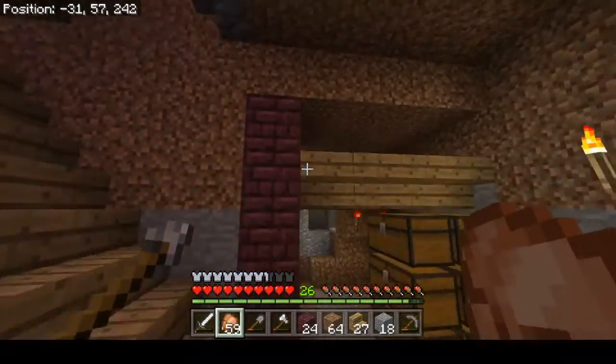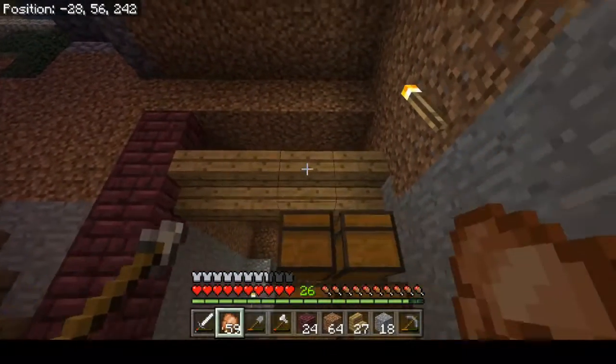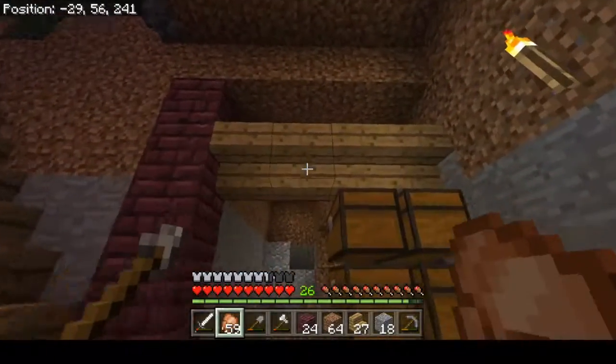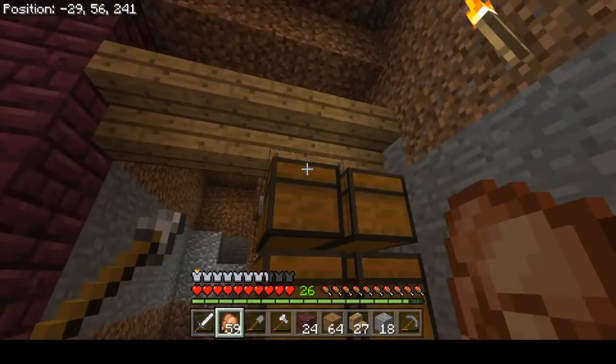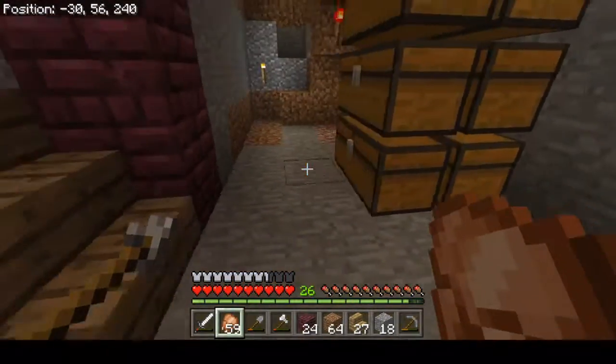You can also see I've put in some of the wood staircases upside down, and I'll probably put some of the item frames just above them to indicate what item goes in each, because each column of chests fills 1 item. So this would be all dirt, for instance, and this would be all sand, and so on.